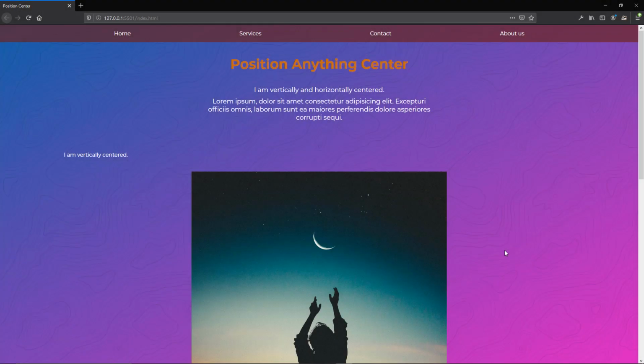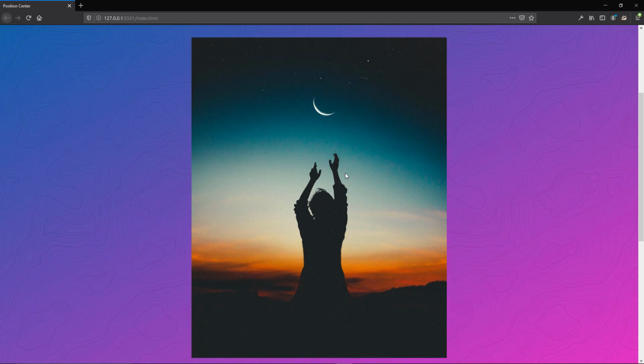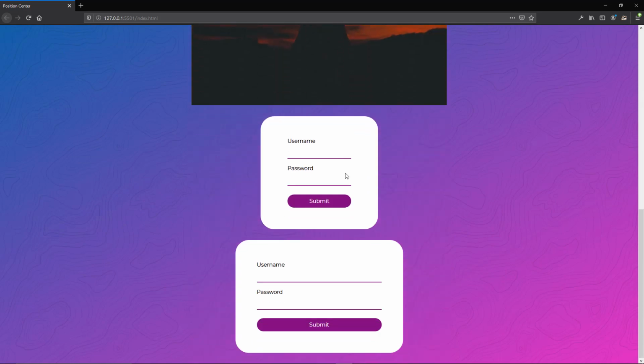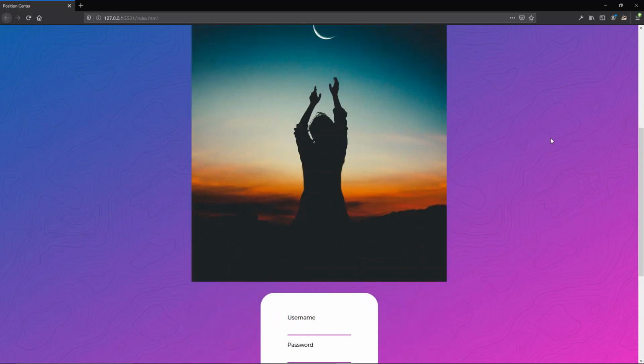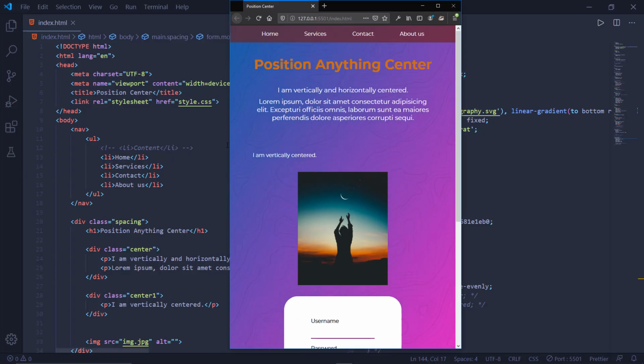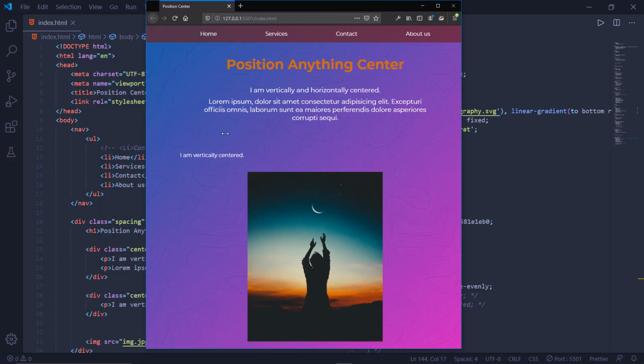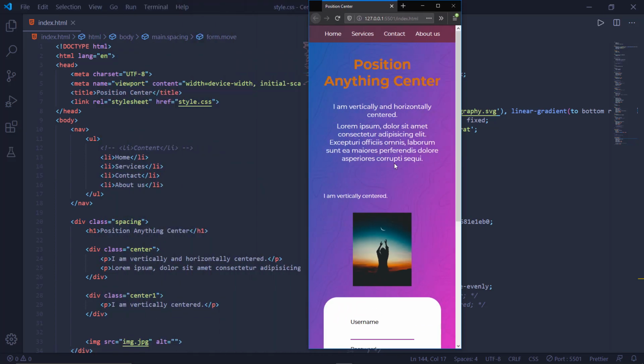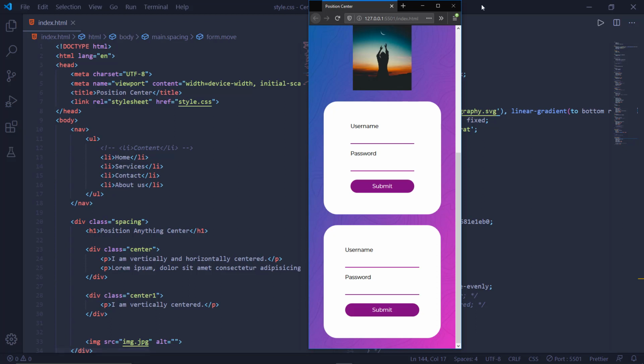I have this layout here, you can see. So I have a nav bar that is positioned at the middle of this container, and this stuff here, position anything center, then some text, even my image, which is also responsive, and if you can see it's at the middle of my page. So now bring this down. You see the image is responsive, so basically I have a responsive layout. So now let's minimize that.